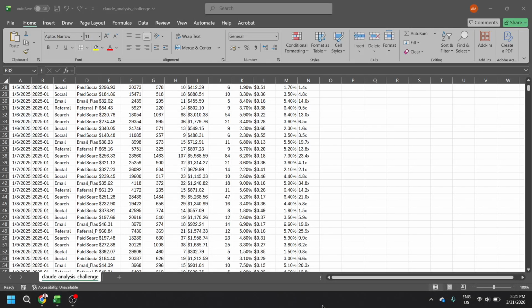In today's video, I'm going to teach you how to show or hide the ribbon in Excel. The ribbon is the toolbar across the top of Excel that holds your tabs and commands. Things like Home, Insert, Page Layout, and all the buttons you use to format, analyze, and manage your data.